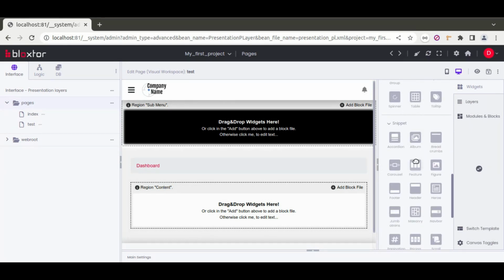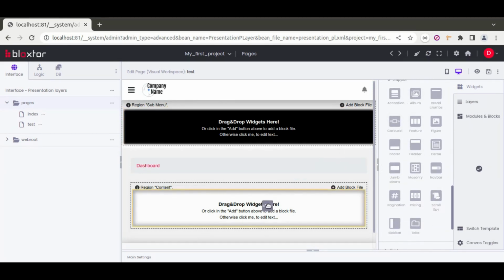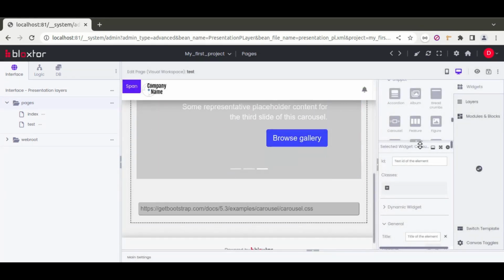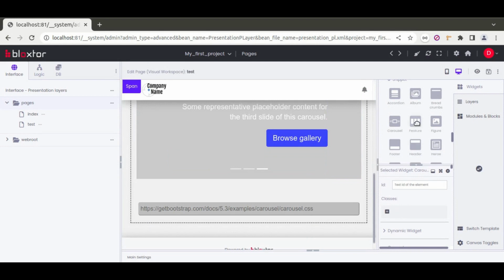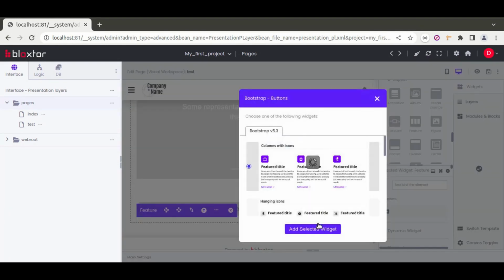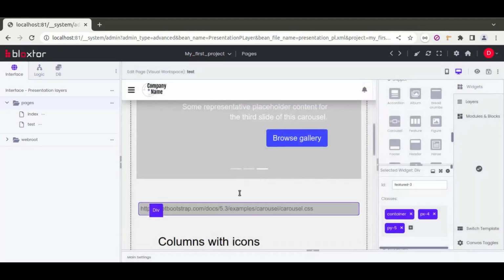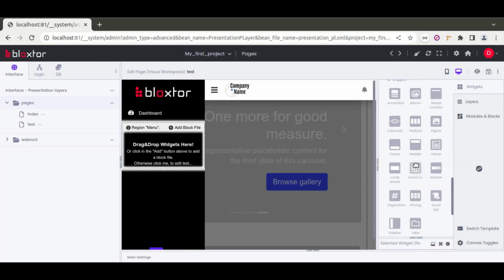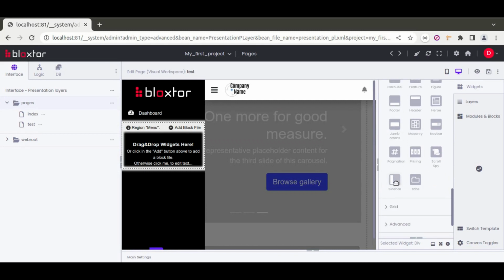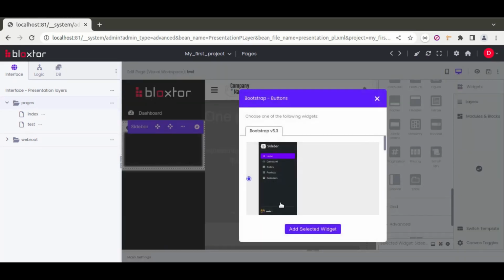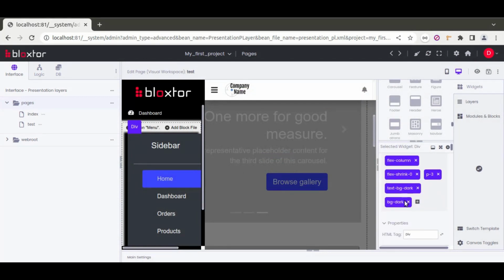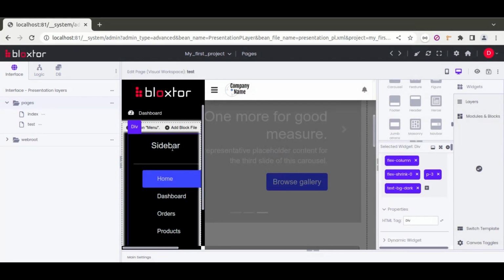So let's just drag and drop here the carousel widgets, and let's drag and drop these items features. Okay, and additionally in here we could drop here a sidebar, could be this one, where in here we can erase this class so you can do with the same color.